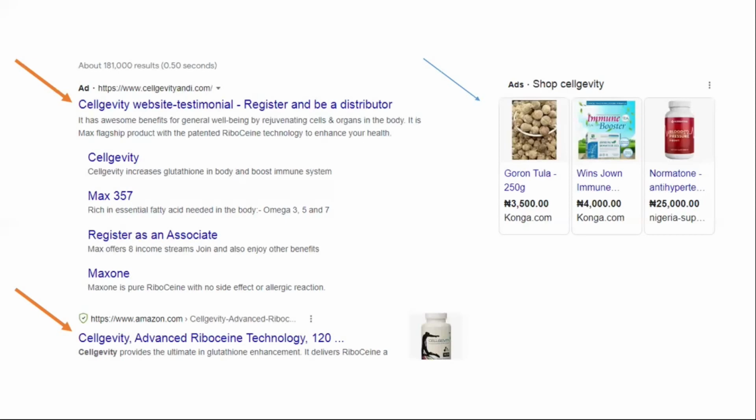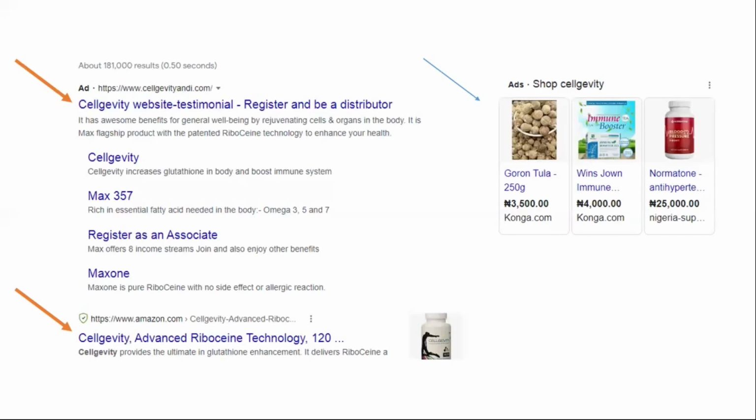I just want to order a fabric now. I need this product now. Can I order it now? And the person heads over to Google. The result will not be the result of Lagos or Abuja or Port Harcourt, or Chicago or Baltimore or anywhere. The result will be the result of the location where the person is. So this is the advantage, why you need to put that product on Google.